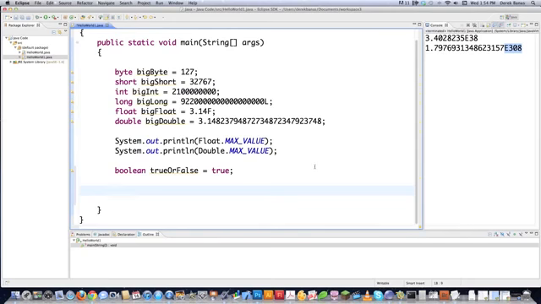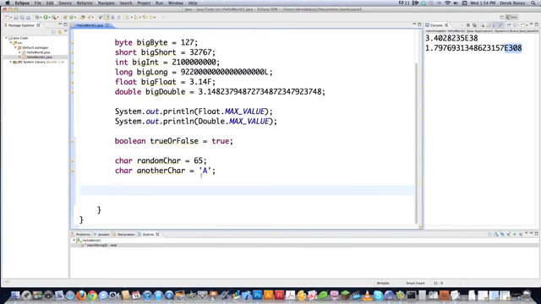Then you have characters, and a character is either a number or a character that is surrounded by apostrophes. So if you want to create one, you can actually do it in a couple different ways. I'm going to go random char is equal to, and I'm going to type in 65 in this situation, and then I'm going to go char another char is equal to, and I'm going to go 'A', like that. Now if we come in here and actually copy this, we can see what the difference is. Make sure you do not surround these with double quotes though. It will not work, or at least it won't be a character.